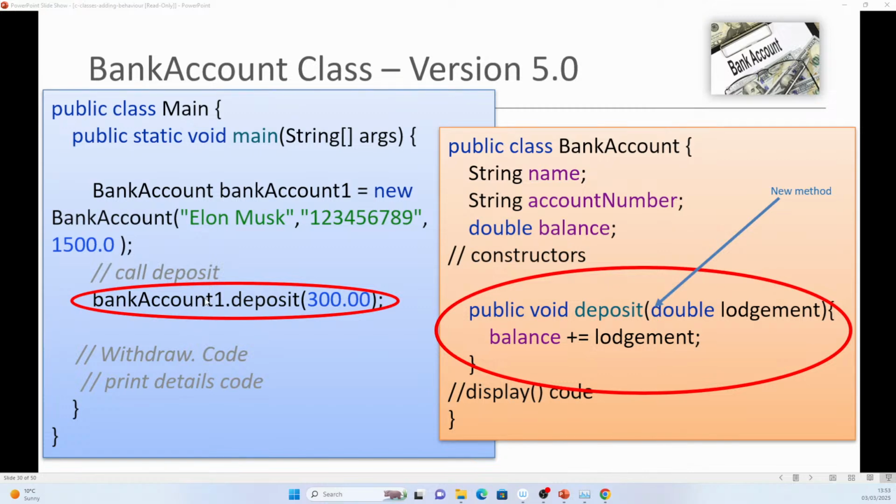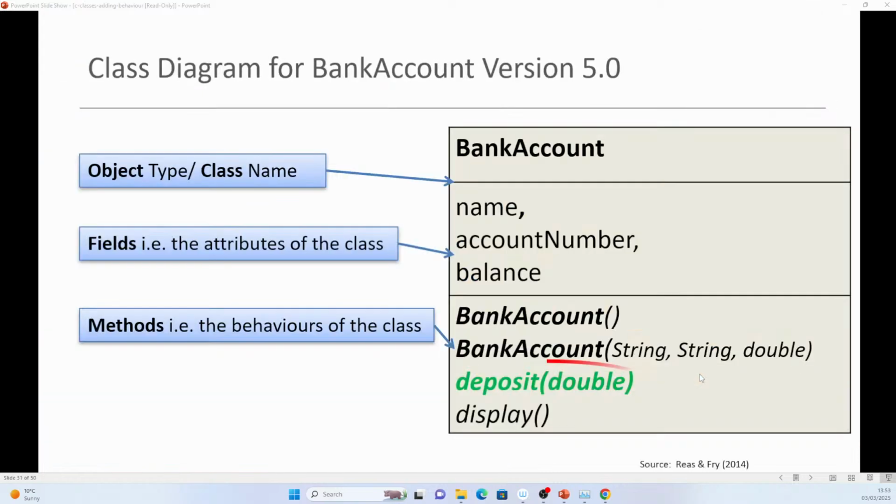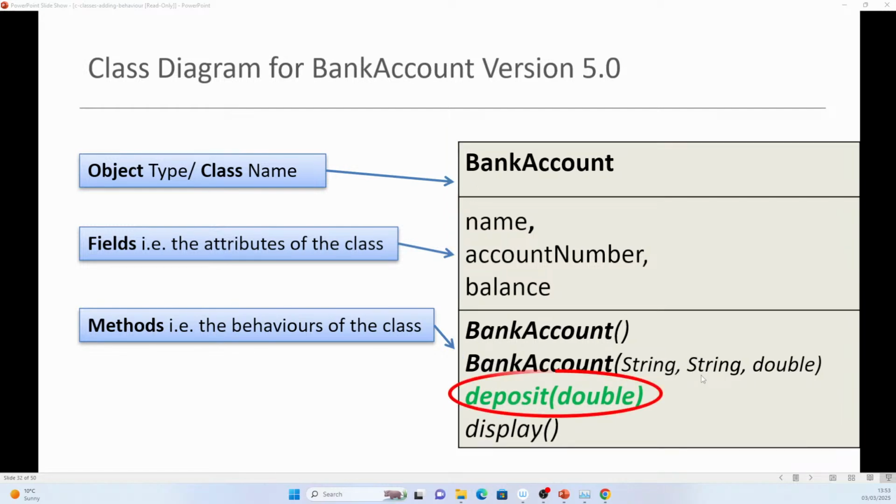How do I know it's bank account one? Because I do bank account one dot, and that's where the dot comes in. And you can see we have the double there. We don't have to name those, you can if you want, but you just have to say what type it is. So you would expect that I'm depositing an amount which is given in as a double. Okay.